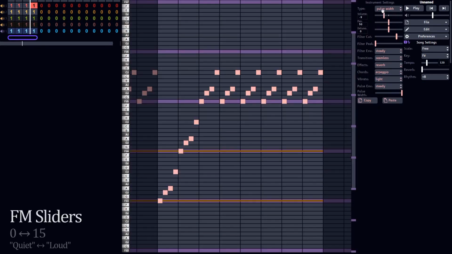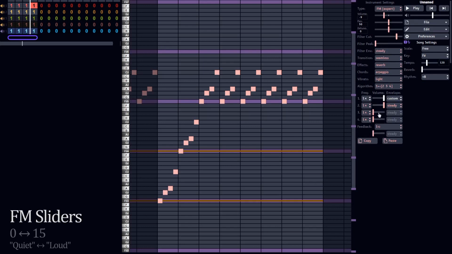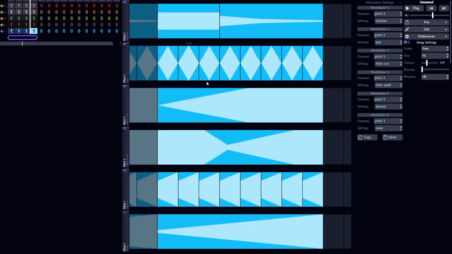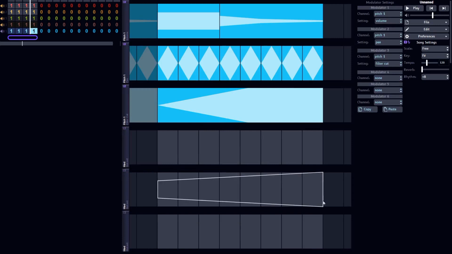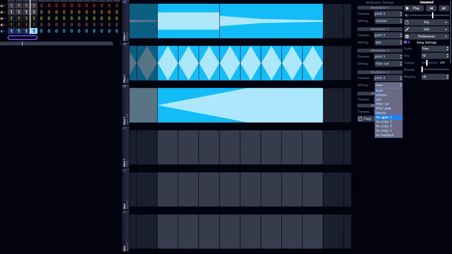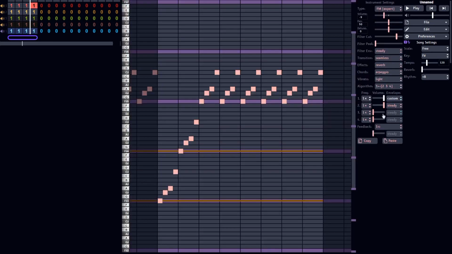Alright, and then the last modulators are hiding away in the FM instruments because there are all these FM sliders to play with. So let's get rid of some of these. And let's try some FM stuff. So you can set the FM sliders, and they work like volume sliders. So they are going to be multiplied with whatever the FM slider is at. So if you want to get the full range of FM with a modulator, you're going to just want to keep that FM slider at max.